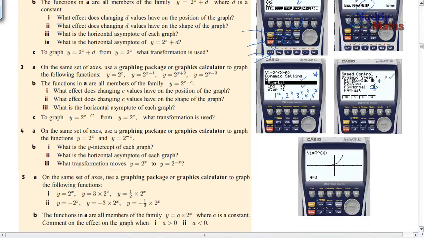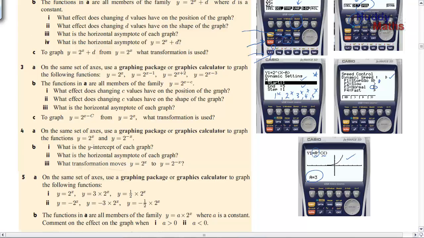Now what happens when you hit execute? Well, see here? I've frozen the screen at 3 to the X. Y1 equals A to the X. So it's going to put 1 in, 2 in, 3 in. And this is the graph, what the graph looks like when 3's there. So that's going to help you, in a fun way, look at a range of variations in this exponential function.